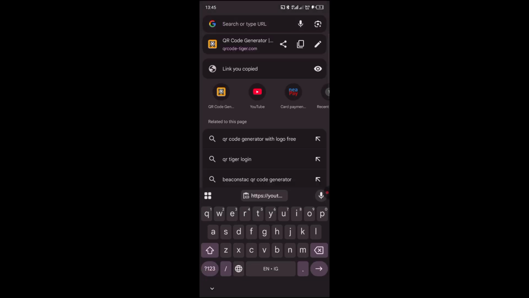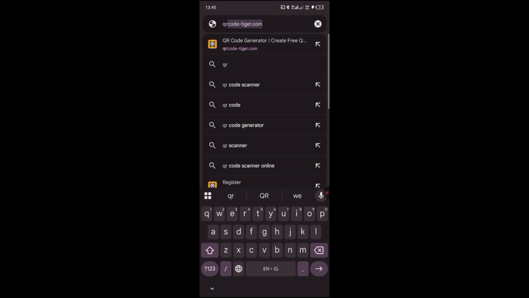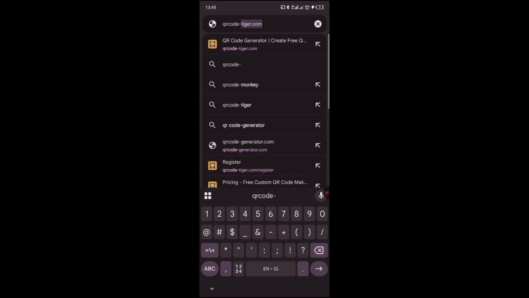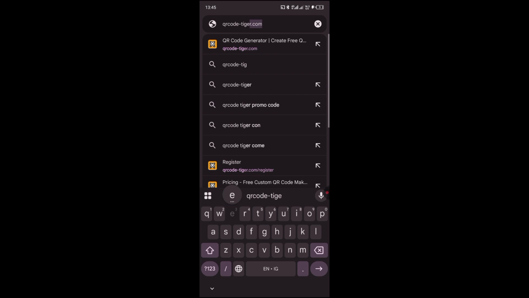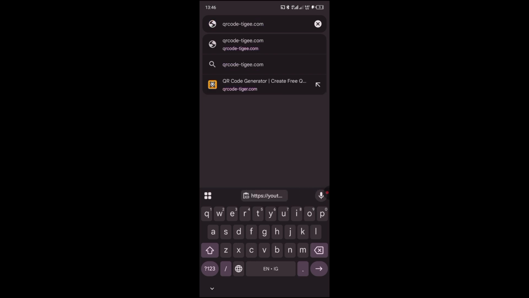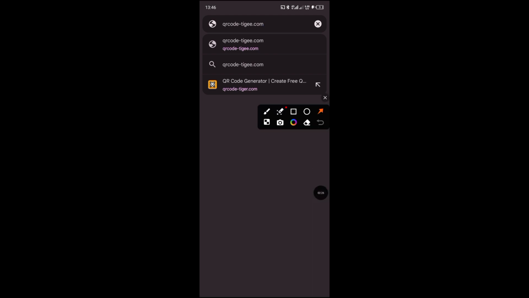So this is my Chrome, and I will be searching QR code tiger.com. So the name of the website is qrcode-tiger.com, as you can see it here. Okay, this is not correct. Let me correct it.